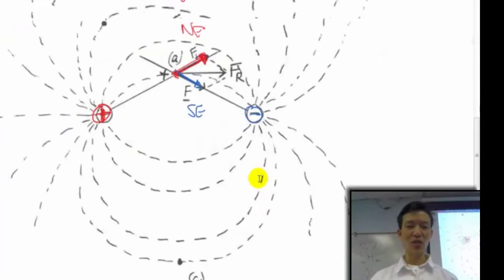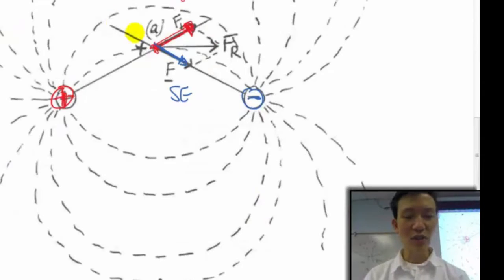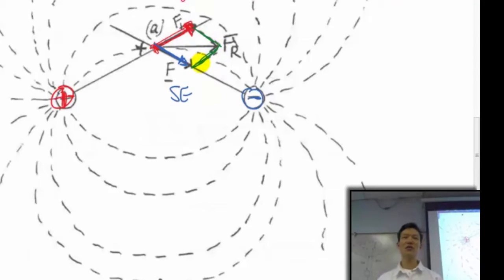Now I'm going to zoom in so you can see what's going on. And the green, I'm going to switch colors. You guys don't have different colors. How do you add up two vectors? The rule of thumb is you apply what's called the parallelogram rule. You guys know what a parallelogram is? It's not a square, it's not a rectangle. It's a quadrilateral shape where the opposite sides are parallel to each other. This side is parallel to that side, this side is parallel to that side.